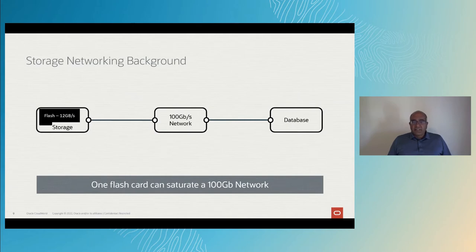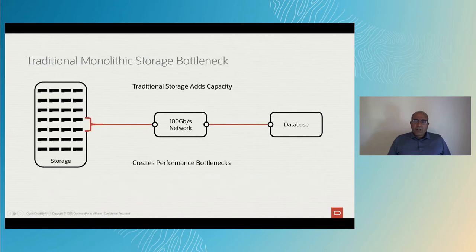Most SANs do not run in the real world at 100 gigabit. That is for a single flash card, but your databases don't sit on a single flash card — they don't fit on a single flash card. So what do traditional storage vendors do? They need the additional capacity to store your database, so they add a lot more flash devices into their storage. A single flash card was fast enough to saturate an entire 100 gigabit link, so the front end of the storage gets completely bottlenecked as they try to add multiple ports. They just can't make it work.